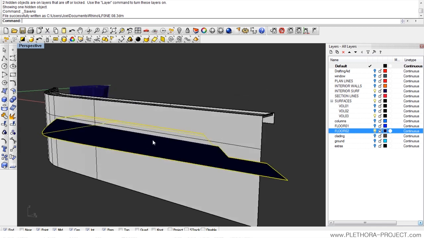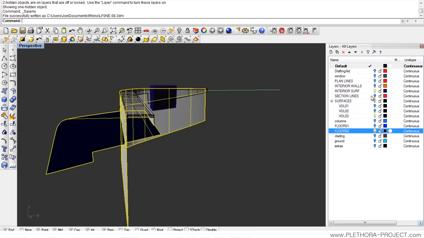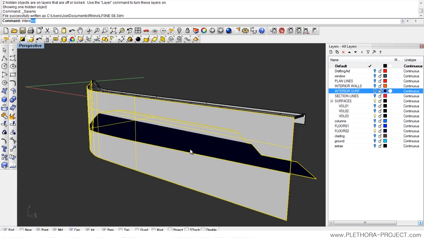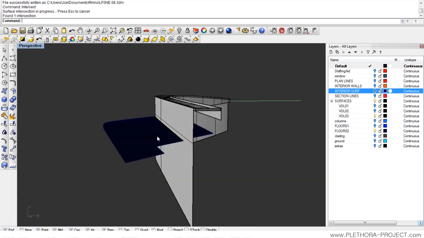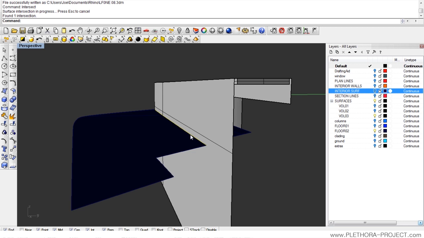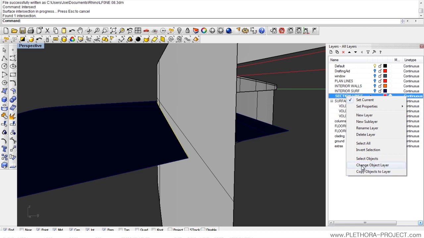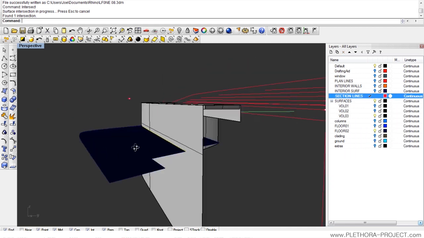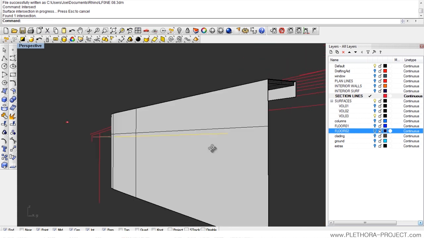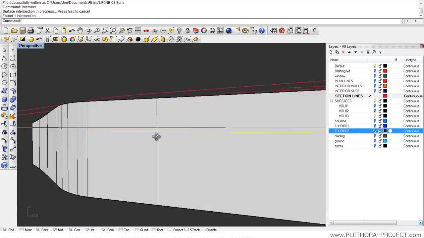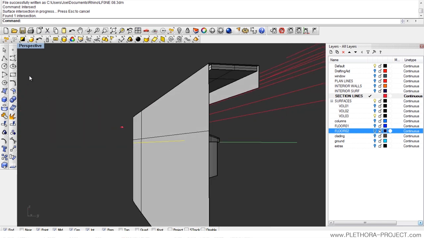So basically what we could do between these two elements, and the interior walls we can just hide, right? We can say intersect, and you can see that we created that line there, this line, that is the intersection between those two. So we could just bring that line into section lines, right? Because this is a line that is a section line, and we can then get rid of the floor because we know that this is the line that we are going to use. This is how deep this facade goes, right?